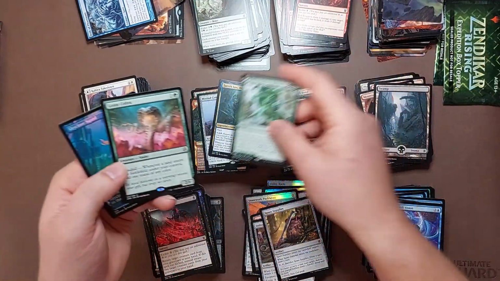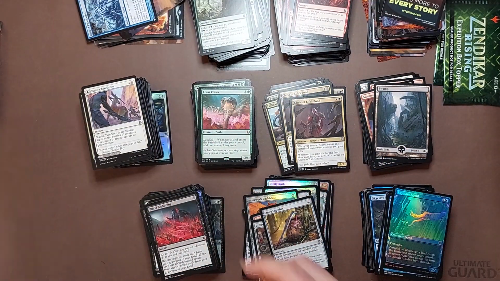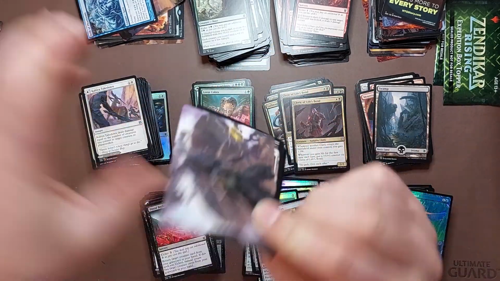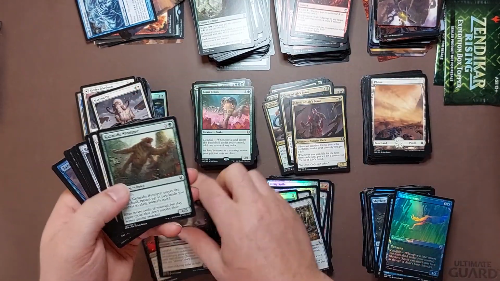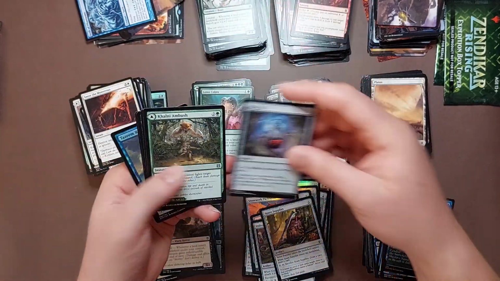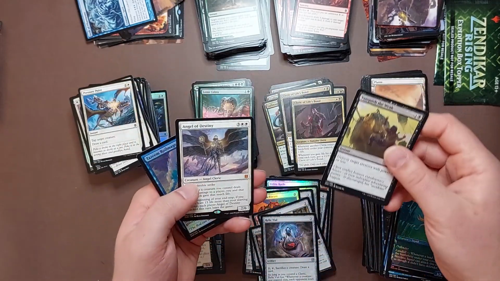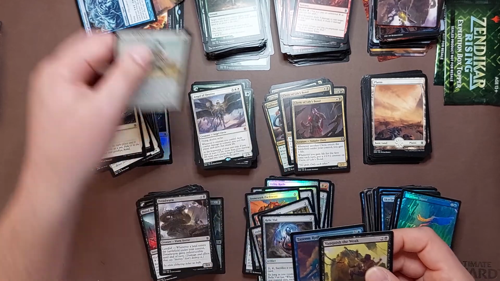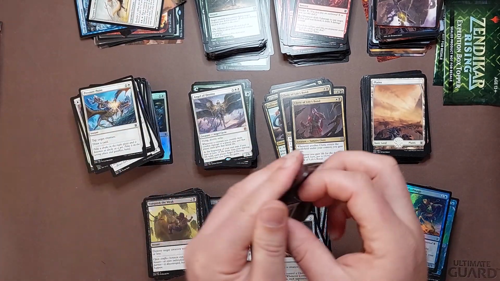There's my blues. Hey, another Turn Timber. And a Lotus Cobra. And a Showcase Skyclave Squid. Alright. I'm thinking of these lands. I should put these in the closet and let them sit in there for, I don't know, 10, 15 years, and maybe they'll go to $1 a piece. Angel of Destiny and Sensei Golden Tail. That's a nice one. Alright, 4 packs left.